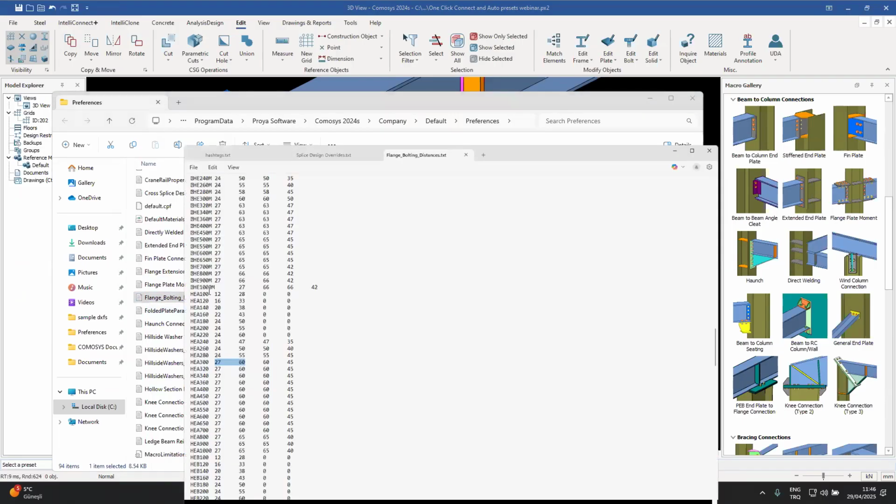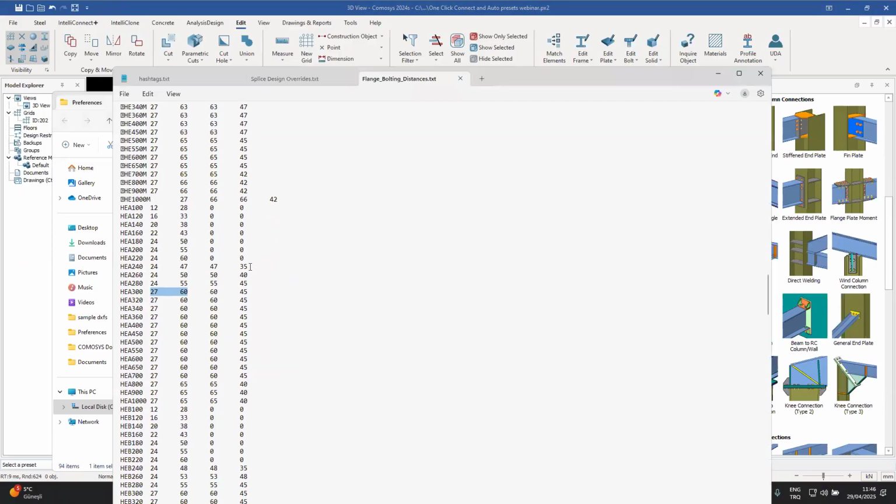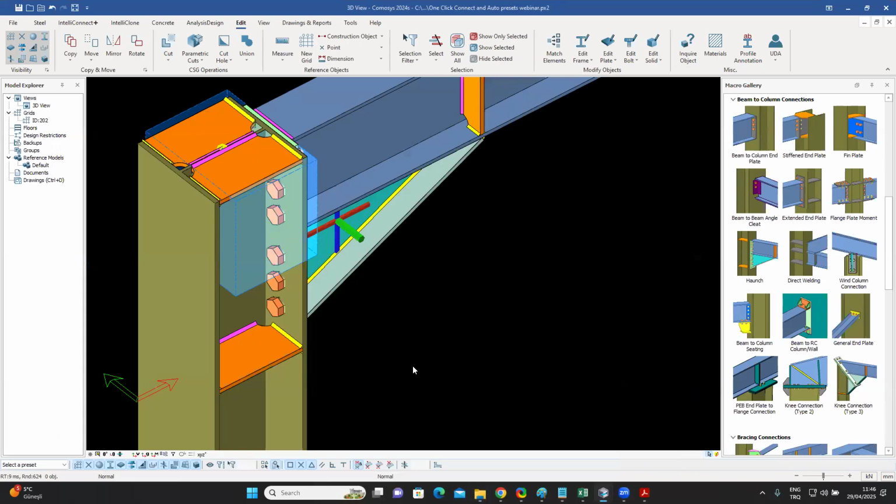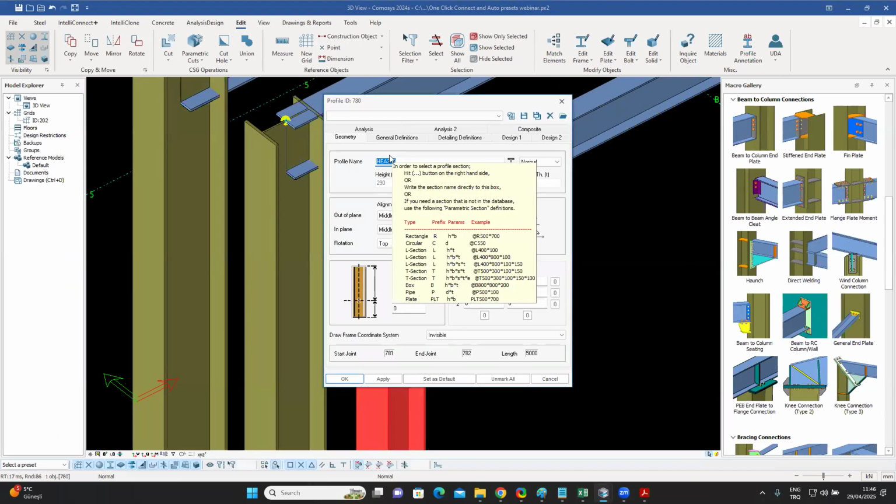If I double click on that, you will see that I have HEA 300, was it? Yes, HEA 300, I think it was. So it says that the distance should be 60 millimeters from the middle, from the axis of the beam. Now to check that, let me first see if this is HEA 300. It is HEA 300.